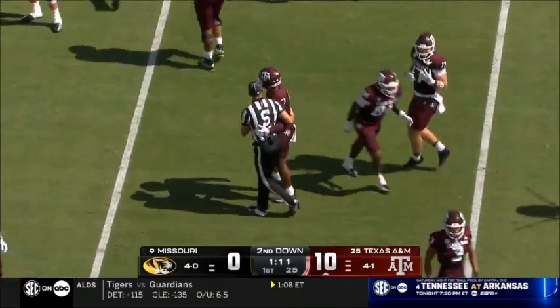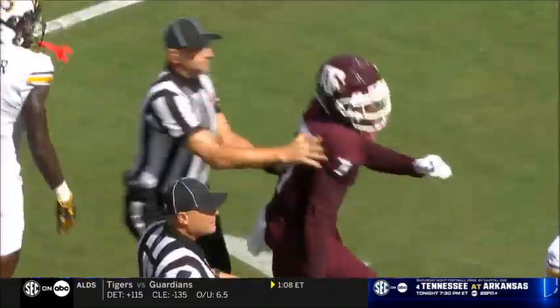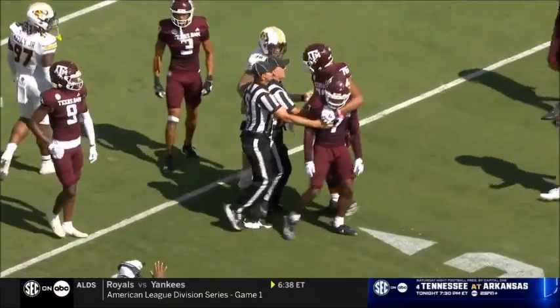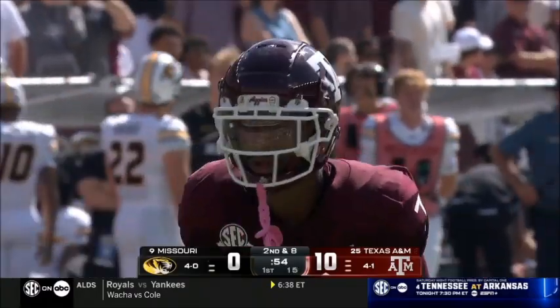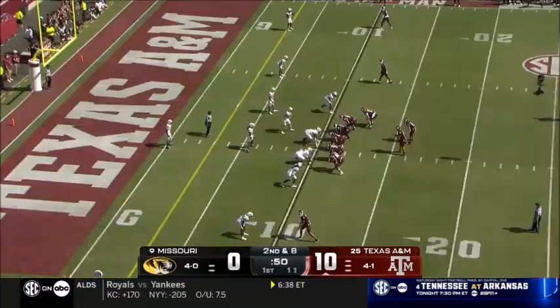Yeah, Moose accidentally shoves the ref here. They get a little hug there. He said, I was trying to shove the other guy in white. Watch this. Gets the ref. It's like, wrong guy. Yeah, my bad, my bad. That's good officiating there, though, to not immediately throw a flag, like diffuse the situation. Yeah, no reason to be officious at a point like that. 2nd and 8.